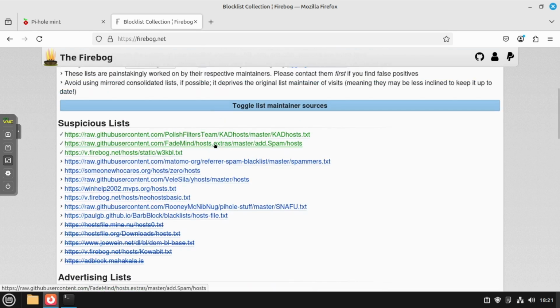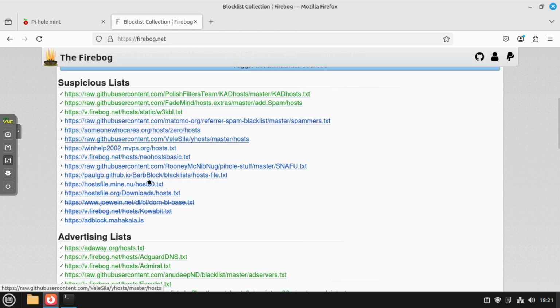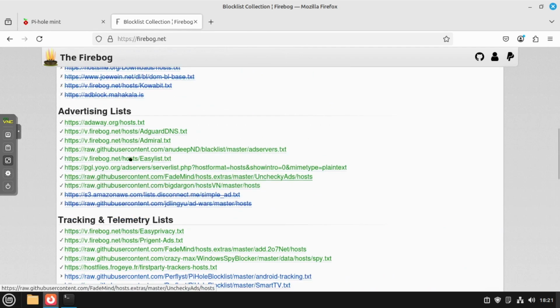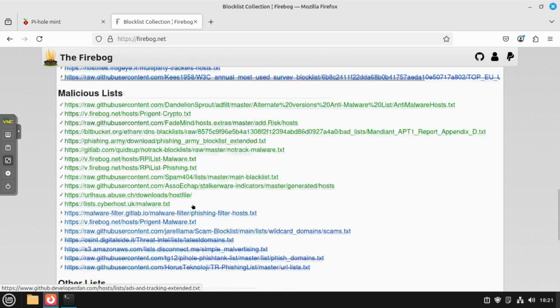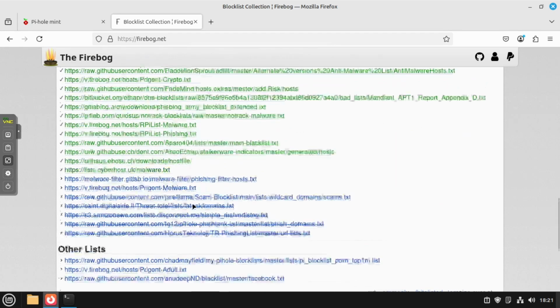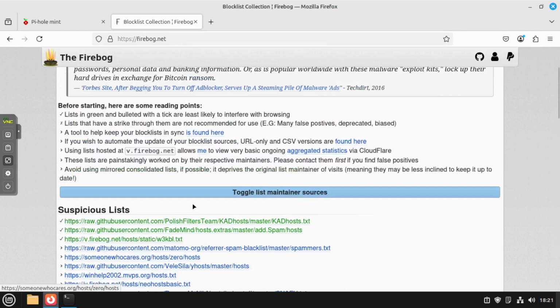The ones in green are completely safe, so they won't break your internet or have a lot of false positives. The blues are in between, you know, they might block too much. And then I think the ones in the crosses, they don't use them anymore. So yeah, don't add too many lists. If you add all the green ones, that's fine.